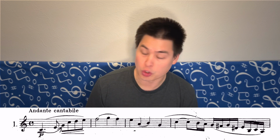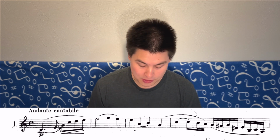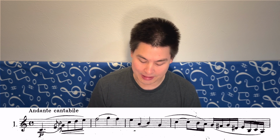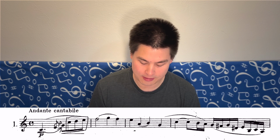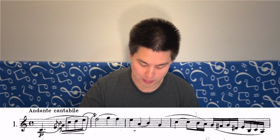So I'm not looking at the G and staring at the G while I'm playing the C, but I do know that I'm going to play C, E leads to G, and then I can see this little C, D, E bit here as a group leading to F. So I have bum, be dum, be da dee dum. So we have that kind of direction and forward momentum to it.